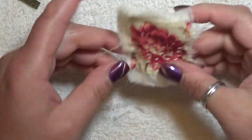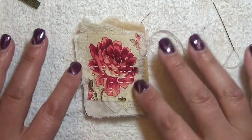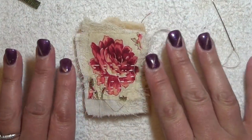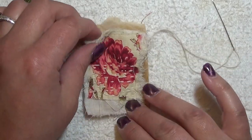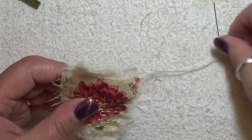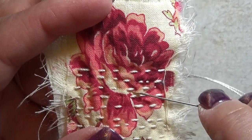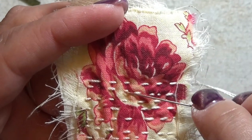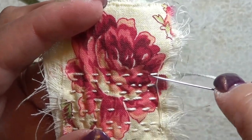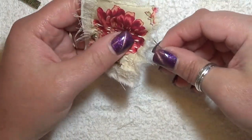So something else I forgot to mention, when I trimmed this or tore this down, I purposely gave myself a little bit of an overlap, because the fabric does cinch up a little bit when you're doing all the stitching. And you can see I'm just doing a combination again of some of the seed stitching. This looks like rice size to me, some longer and then some small, then long again. No real rhyme or reason with this one. I'm just having fun doing some stitching.